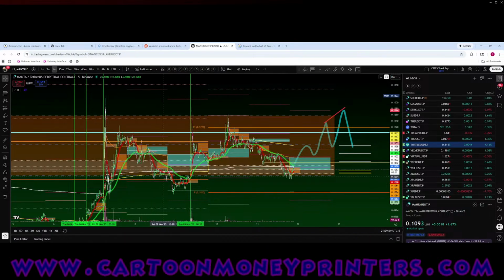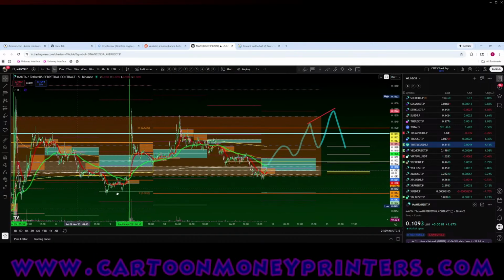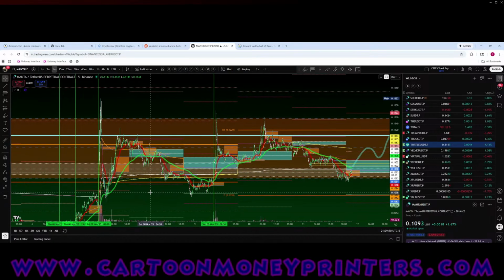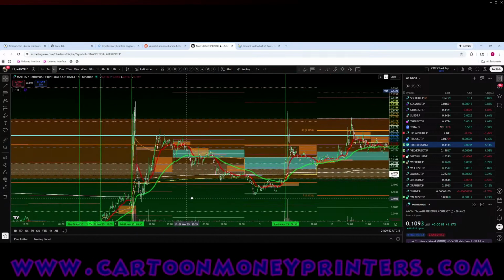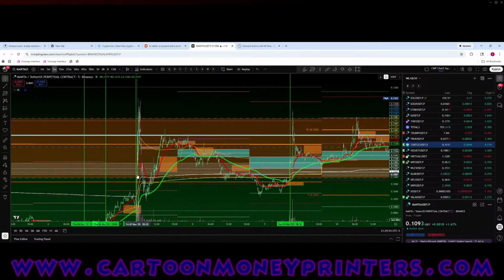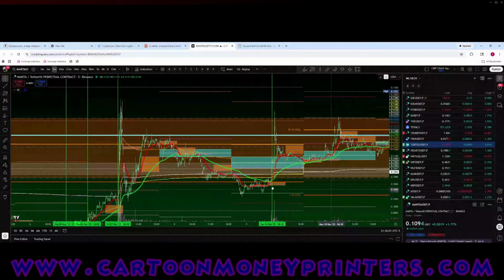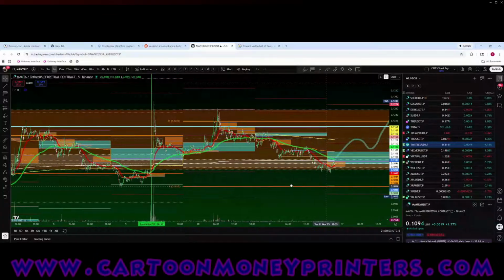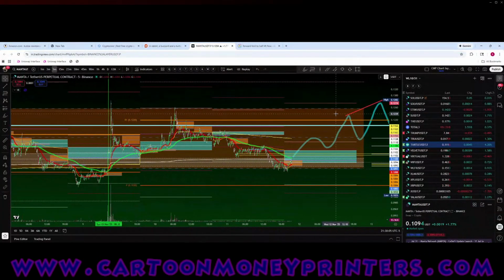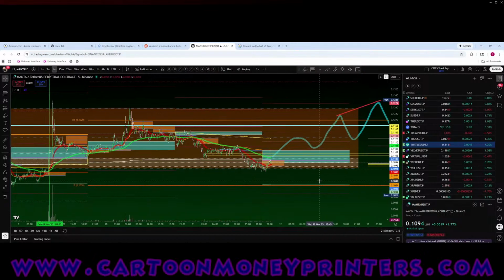It's supported here. Here it had a manipulation move below it, but it went right back above it. Also take a note that you can play the CPRs bottom to tops nicely. That happened here. It happened here. So it might do it again. I don't know how many times you'll be able to go to the well with this.